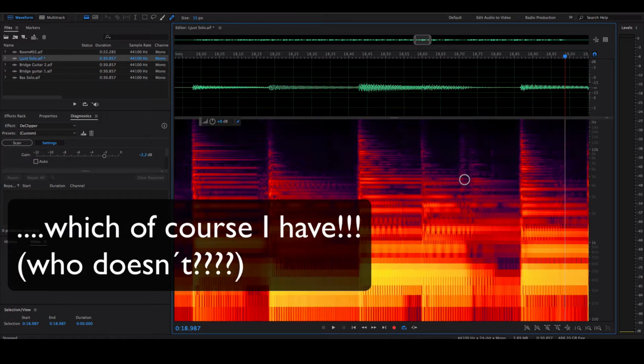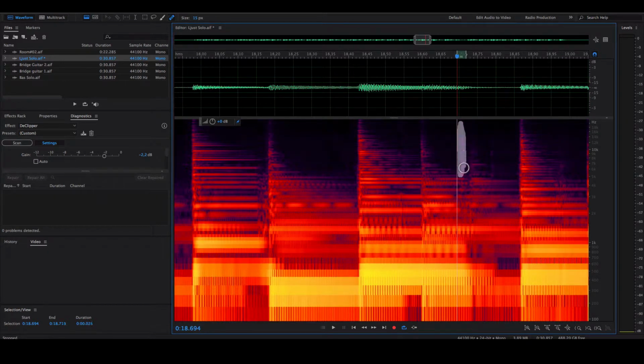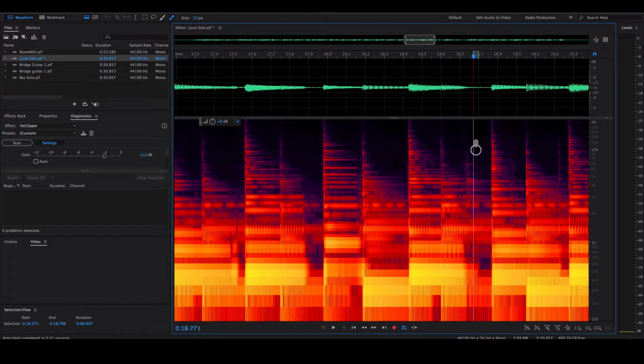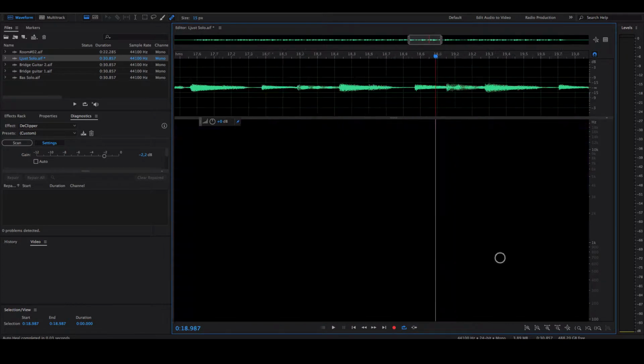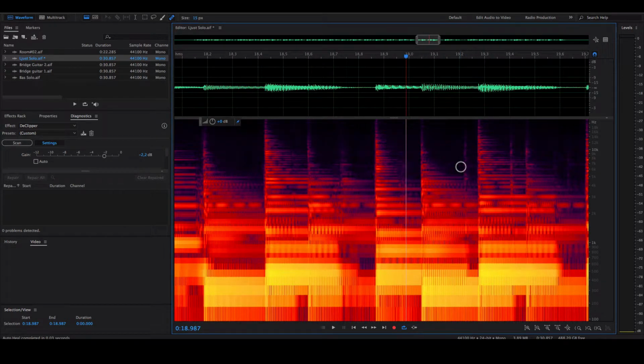So we got some buzz here. This is so little, I think I can just clean that out. And the transient after isn't very big. So when it looks at it, it's okay. I said that in an earlier video. When you mark something with the spot healing brush tool, it will look at the sides of it and then adjust to that.